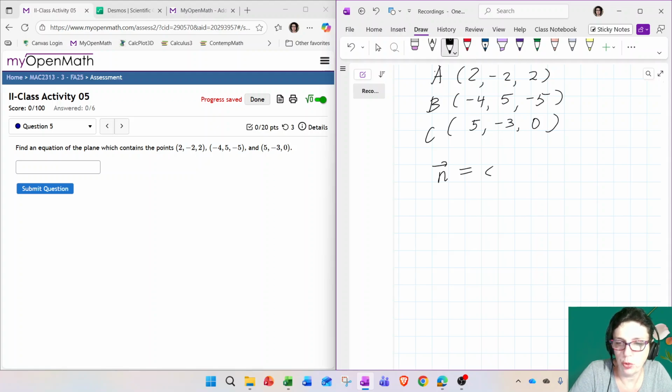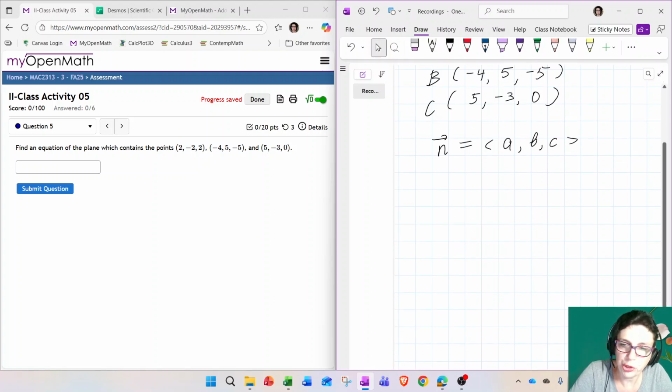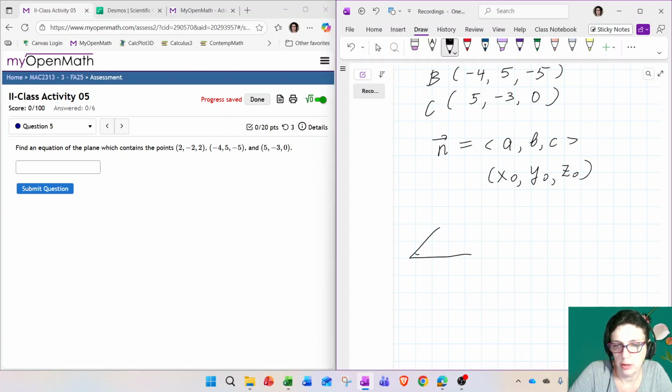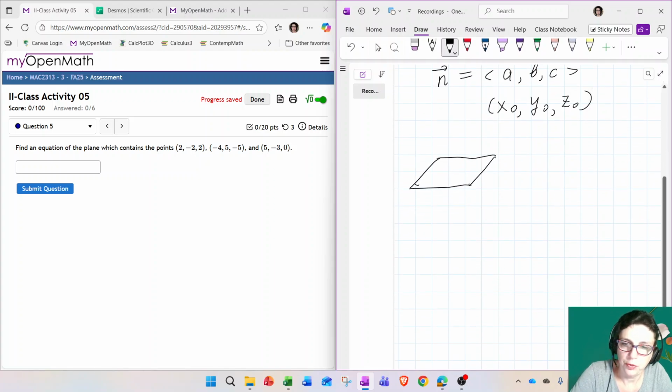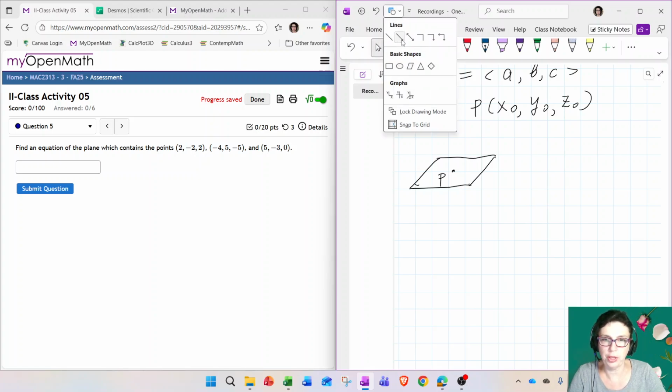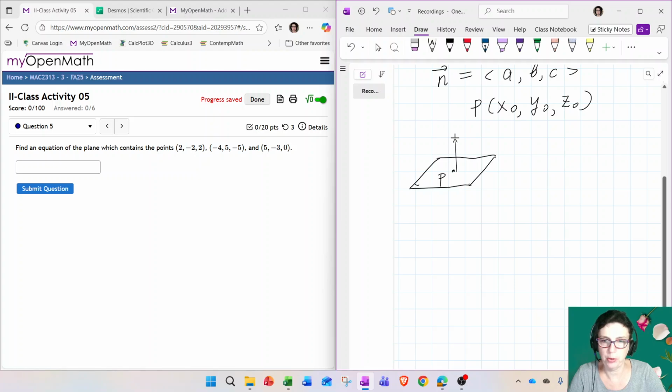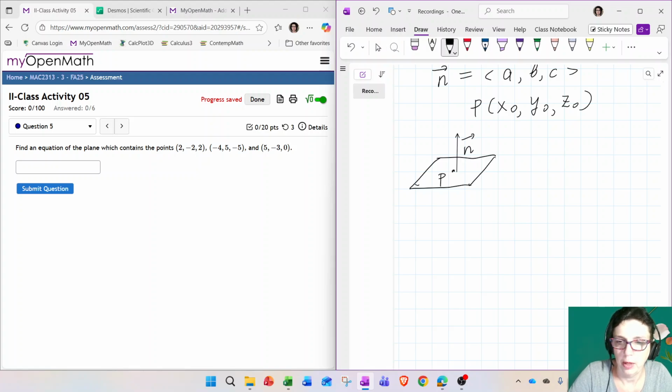And let's say that this normal has a, b, c lowercase. Okay, those are the components. And then we also should have a point x0, y0, z0 on that plane. So just imagine you got a plane, which is like a piece of paper. You've got a point on the plane, let's call this P or whatever, and we have a normal to the plane. So a normal to the plane is a vector that is perpendicular to the plane. Okay, so it's going to be something like that. So that's vector N. And then point P, by the way, could be anywhere. It doesn't have to be right there. It could be just here somewhere, whatever.